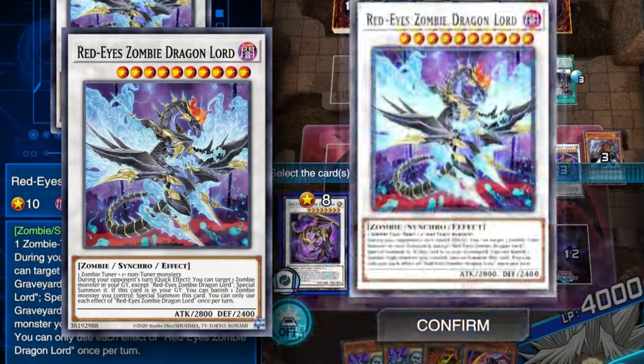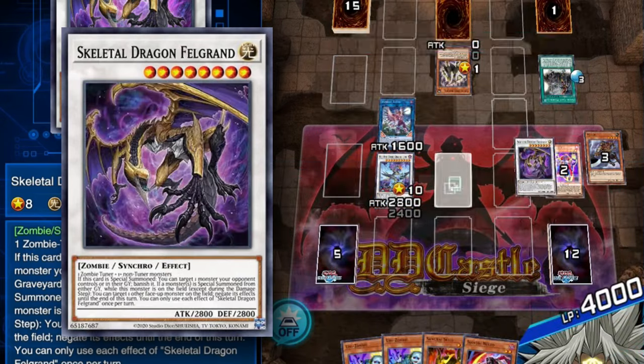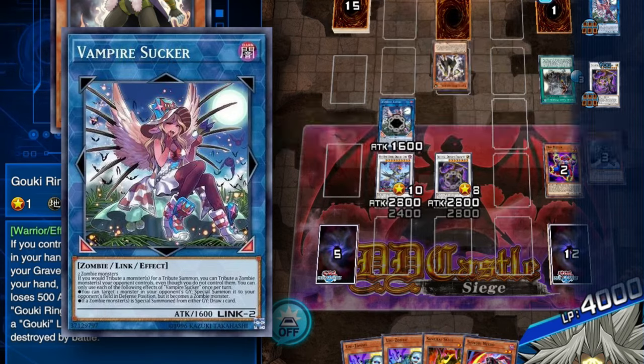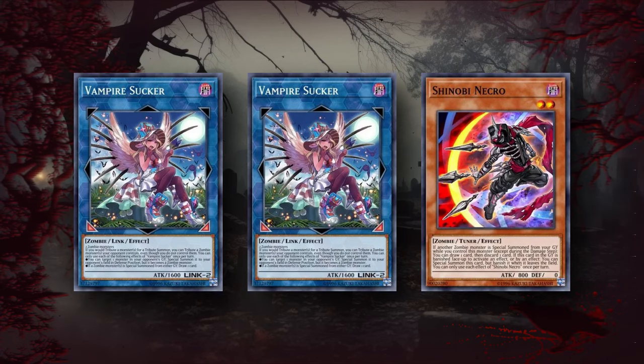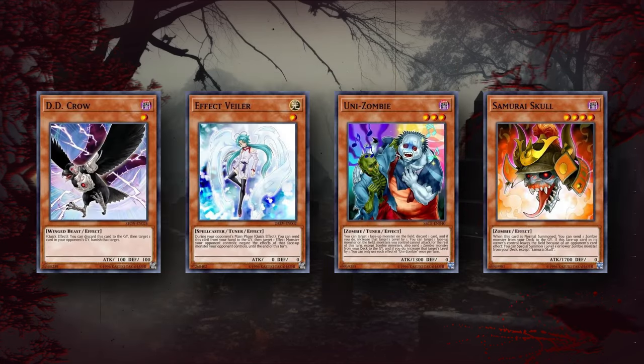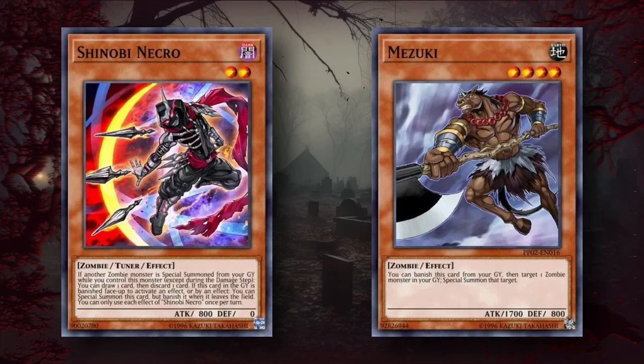This will leave you with a zombie dragon lord able to revive Felgren for a banish on the opponent's turn, which will cause Sucker to draw yet another card on the opponent's turn. And with all of these draws, you'll have drawn 3 cards, 1 by Shinobi and 2 by Sucker, and because of that you'll likely have drawn into hand traps or follow-up plays, and with a Shinobi necro you might have even discarded a Mizuki to give you even more special summons.